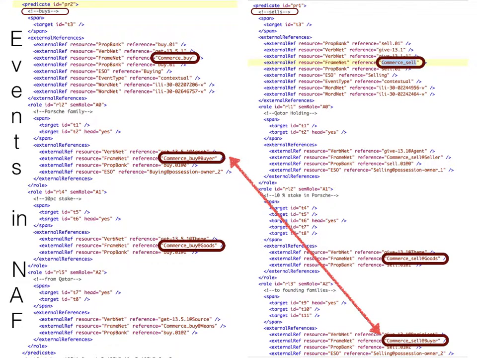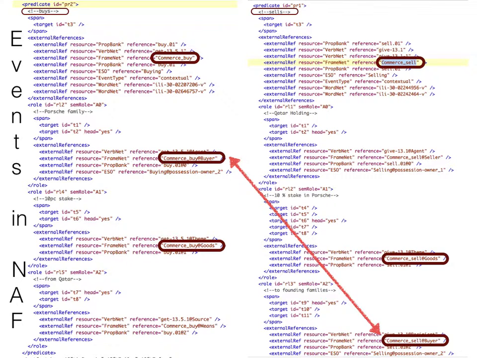Event mentions in NAF are detected by the semantic role labeling module, for which we show the output of the two examples again side by side. The module creates predicate elements with semantic types as external references for the events and a span that resolves to the strings, here buys and sells. The element contains sub-elements for the different roles. Each role has a type whose value is based on PropBank, but also possibly external references to roles according to other event models such as FrameNet, VerbNet, and ESO. Each role also has a span that resolves to strings.